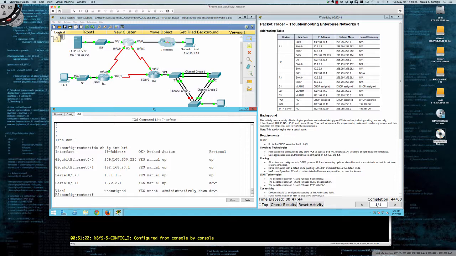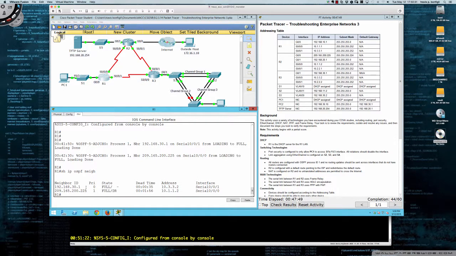It's on gig 0/0, and therefore that is the router ID, right? So this could be a little misleading because typically what do we see? 2.2.2.2 for router 2 or 3.3.3.3 for router 3. Well, we don't have loopbacks configured, we don't have the router ID statement configured, but what we do have are IP addresses on interfaces that are in an up status, right?